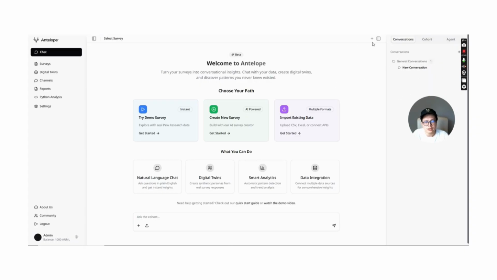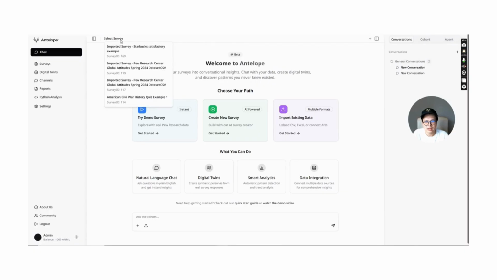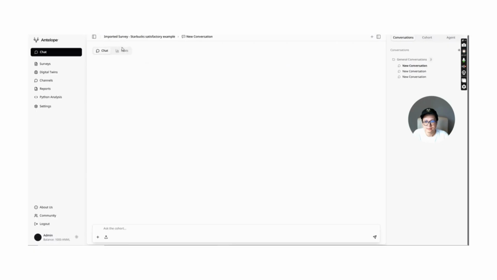So here we'll try to start a new conversation. All we have to do is click this little plus button at the top, and we'll select the survey. So it's just a new one here, and we'll go with chat. You can chat with the data itself. It's a bit like chatting with the old GPT, but if you want something that's a little bit more reliable, we'll have to look at the Python code. Again, that's really the only way to do regressions. So let's go about that.